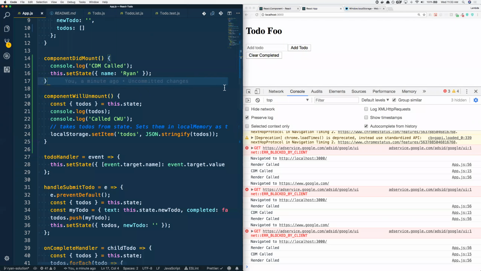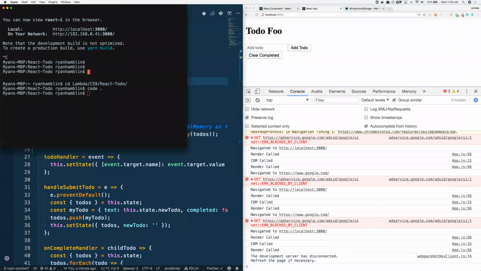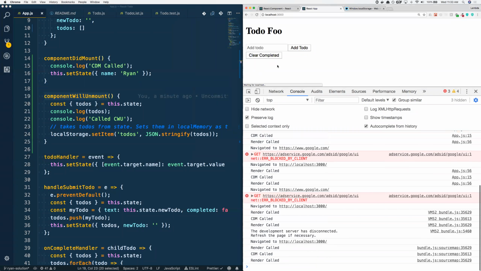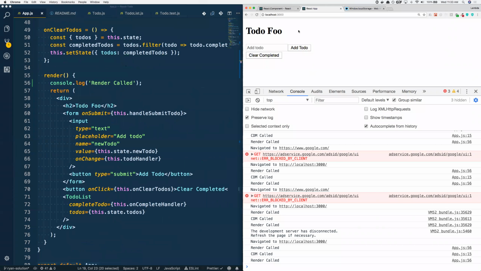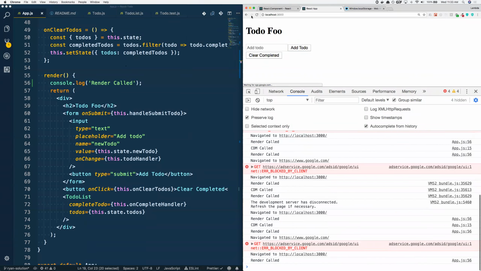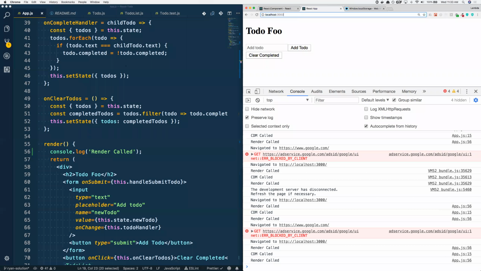Let me go and restart my application. For some reason, I don't know why that would be the case, but componentWillUnmount should be getting called. Maybe it's never getting destroyed or lifted off the screen. I think if we're just navigating away, it's not ever changing.